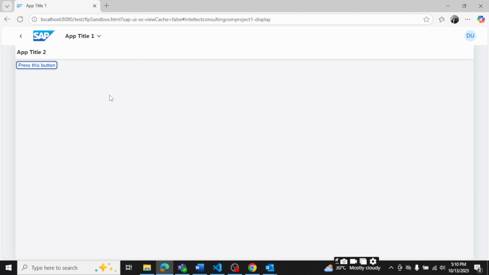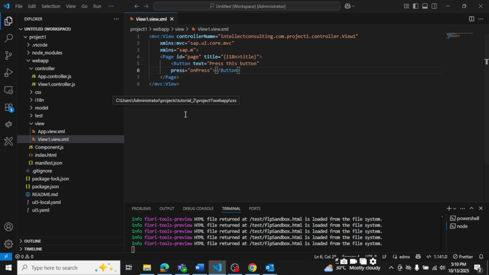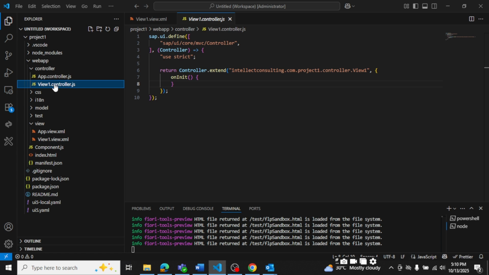Now let's add the function to the button. Go back to the project, open the view controller file. Here we will have to add the relevant function, put a comma and add onPress. Now we have to add the message box over here.